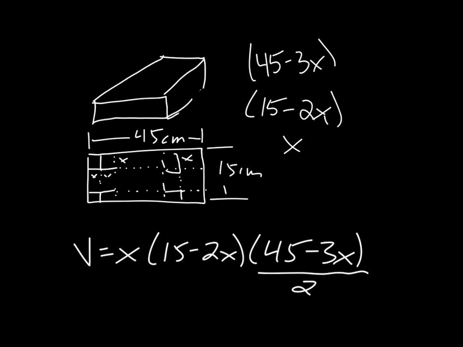So, okay, here's I think what's going on here. If you're looking at the picture, it's 45 all the way across, right? And does it make sense that we're taking away that x, and then that x? So you have to cut those out. Yeah, so you cut those out, so that would be the 45 minus 3x. And then they're saying you've got to split these two parts equally. And that's where the dividing by 2 comes in. Oh, okay.